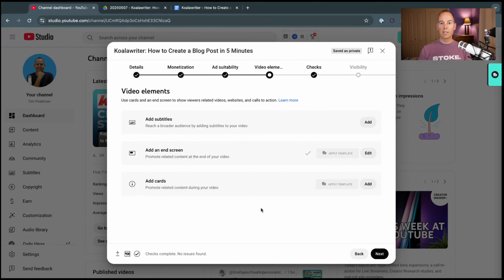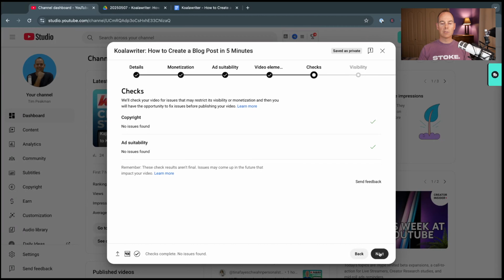So click save. Then cards, it's up to you if you wanted to add cards. You could either put your links in the description, or you can add cards to your video. If they add a card, they can click away from your video. So it's entirely up to you. Your entire strategy of keeping people on your video, then wanting them to watch another one of your videos. But in this demonstration, I'm just going to skip past this bit.